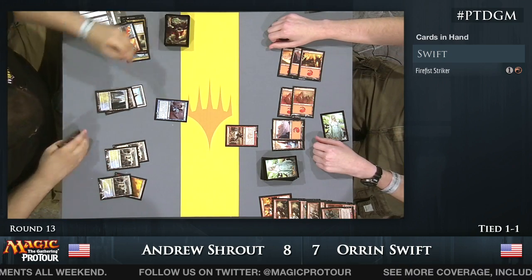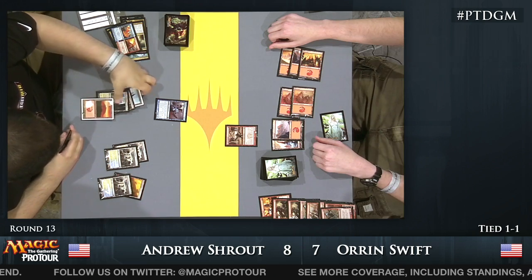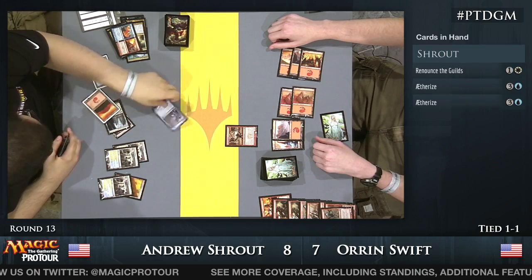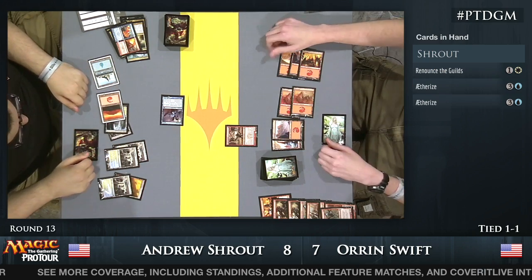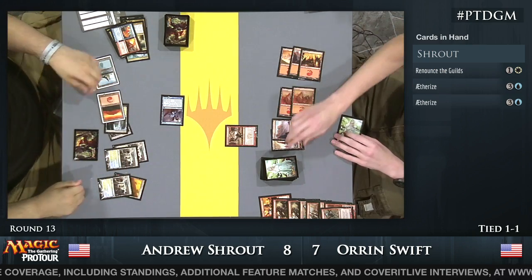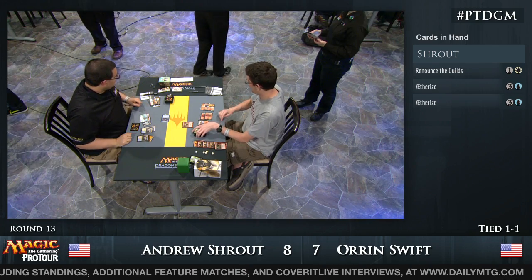Brian Kibler has taken down Kai Budde, ending the Hall of Famers run. And Andrew Shrout going in. There's the handshake. Andrew Shrout has taken down Orrin Swift 2 games to 1.